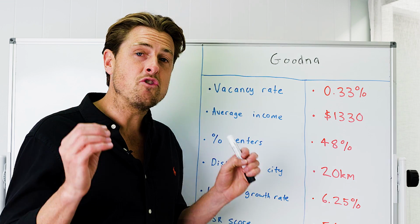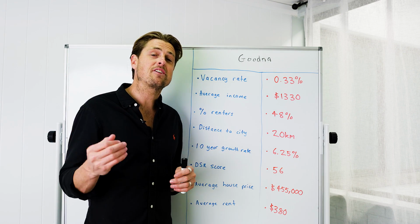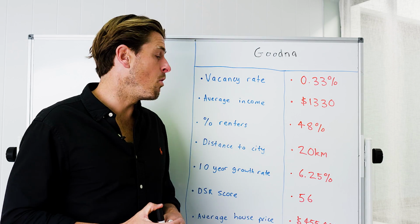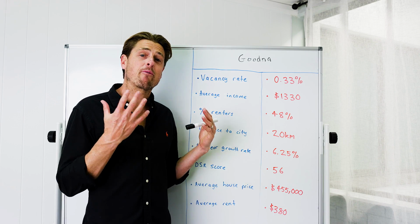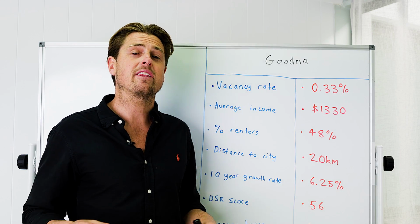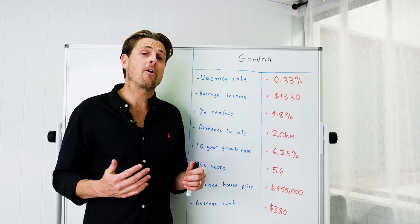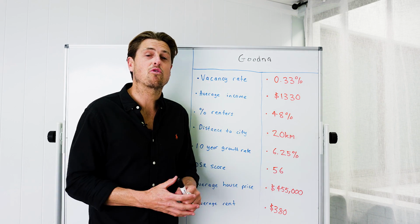Very, very close to the city, 20 Ks. Because of that, it is phenomenally undervalued. You know, I know suburbs within the same range, 20 Ks from the city on the north side or the southern side, where houses could be between 200 and 500K more expensive right now. There's quite a bit of heat out there at the moment that's not being reflected in the DSR scores. In fact, it's gone from nobody looking at this area or part of the city in 2022 to between 10 to 60 groups rocking up to open homes at the moment. So I'd say that DSR score will steadily increase.